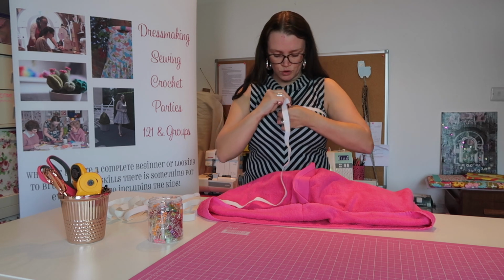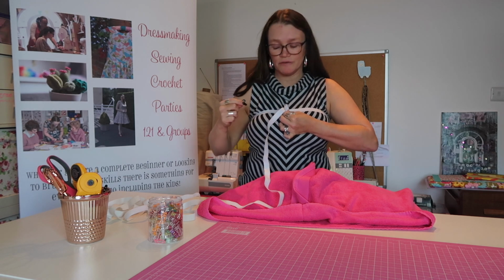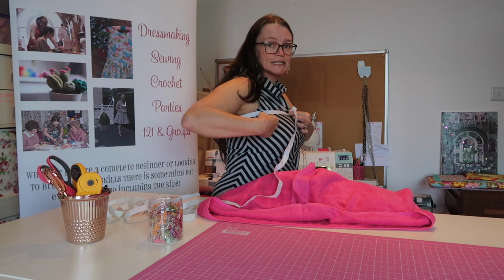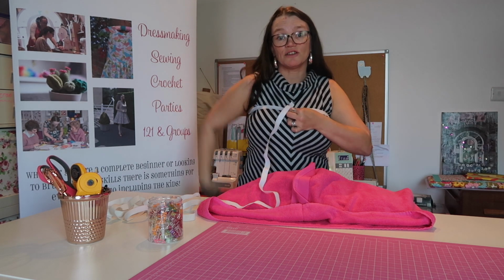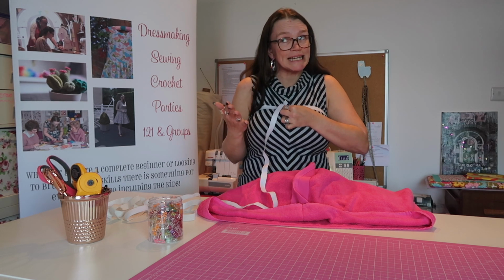And then hold on to it so that you've got a decent, probably 5/8 seam allowance on your elastic. Now that is really quite tight. You want it to be tight. You don't want it to be loose, because otherwise your towel is going to drop down and you really need to hold in place and keep your dignity.